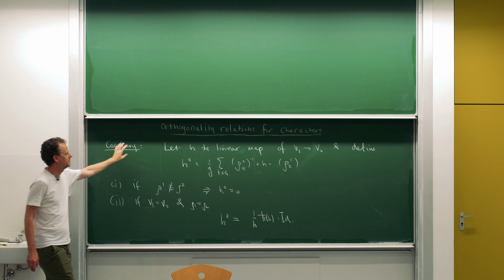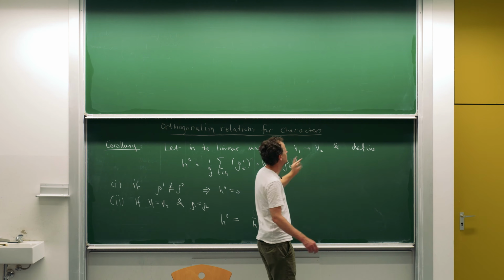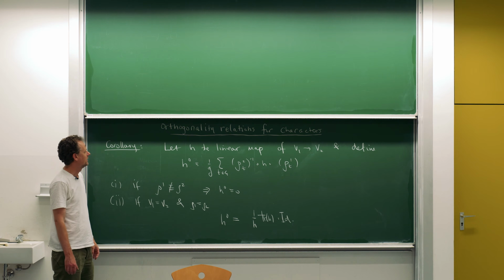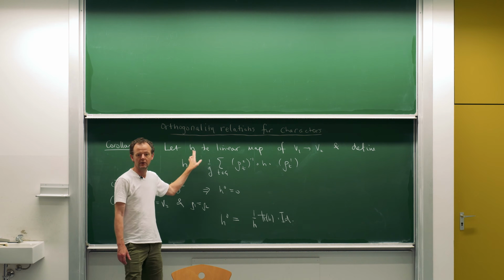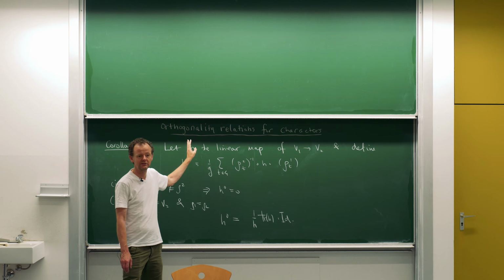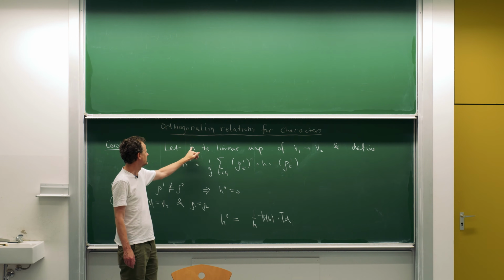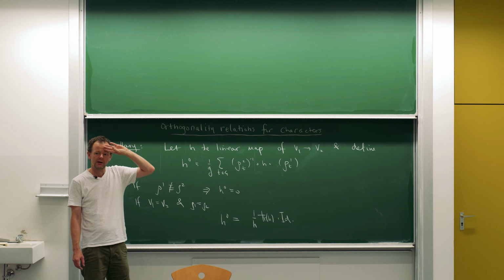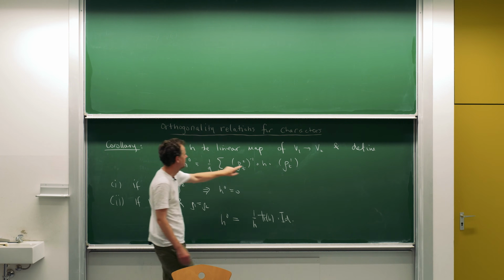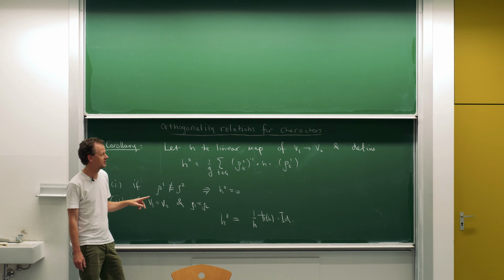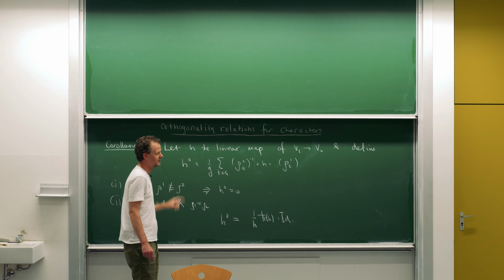It says if you have a linear map H between two irreducible representations, V1 and V2, then you might hope that H is somehow an intertwiner in the sense that I described in one of the previous lectures. But it probably isn't, right? It's probably not covariant with respect to the action of the group. So what you do is you take this linear map and you do this averaging trick that I introduced several lectures ago, and that produces for you a different linear map.